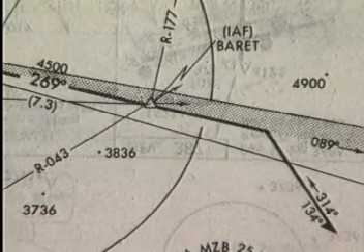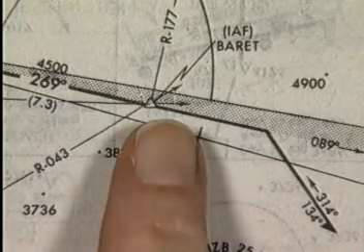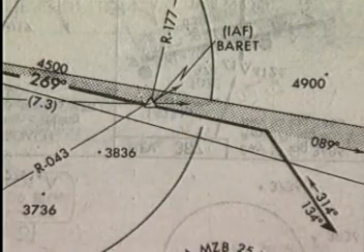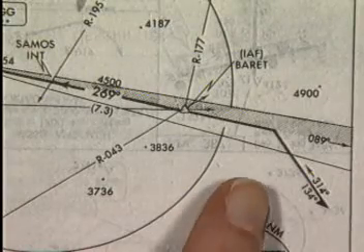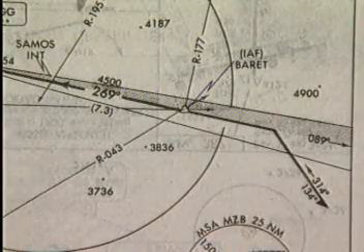When I get to Barrett intersection, I'll continue to track the localizer outbound in preparation for turning around to fly the localizer inbound towards the airport. Of course, many approaches have a locator outer marker where this approach has an intersection. Now, since this approach does not specify a particular ground track for the turnaround, such as a holding pattern or a teardrop turn, I can use any kind of turnaround I want, so long as I do it on the side of the localizer shown on the approach chart.